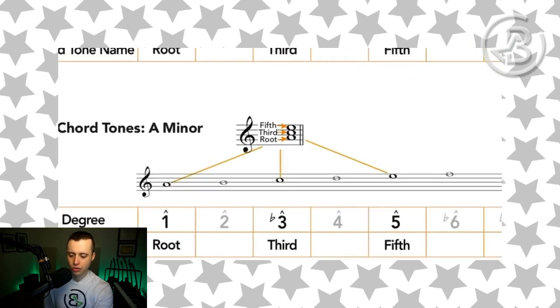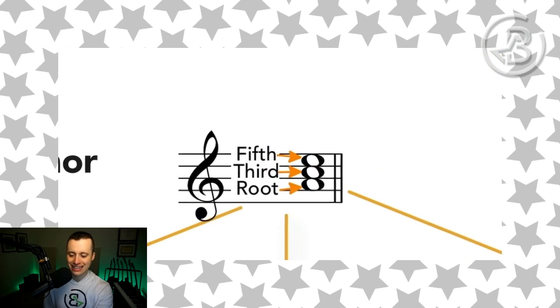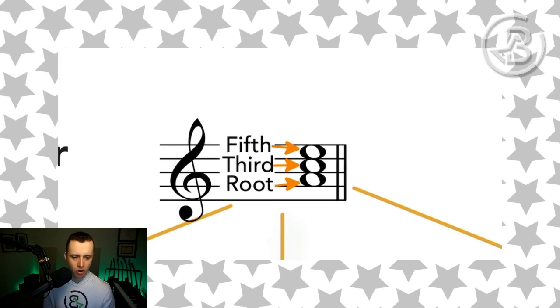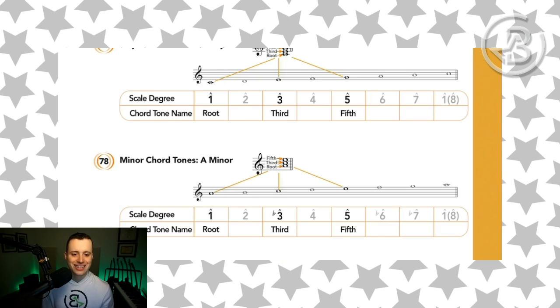And we're going to take the root, third, and fifth, or A, C, and E. We're going to stack them all on top of each other, A, C, E, to create a minor triad, or to give it its full name, an A minor triad with root, third, and fifth all stacked on top of each other. In summary, all major and minor triads are built with 3 chord tones, a root, third, and fifth.